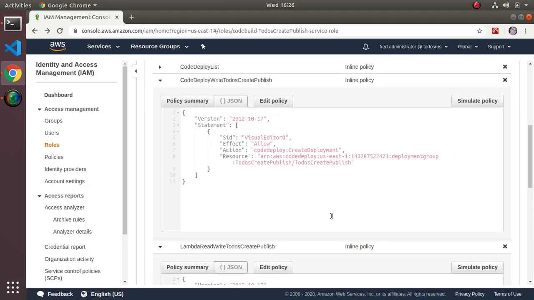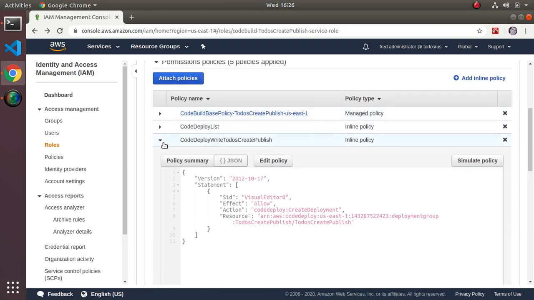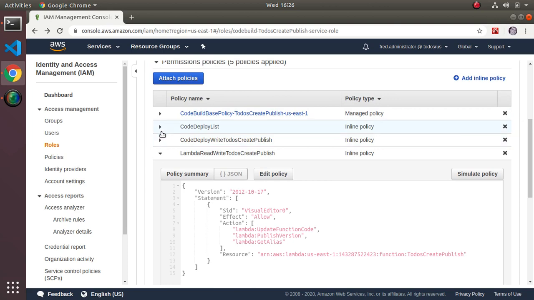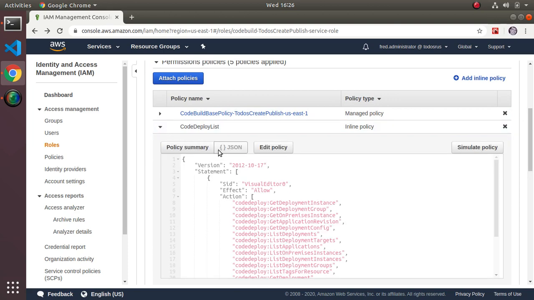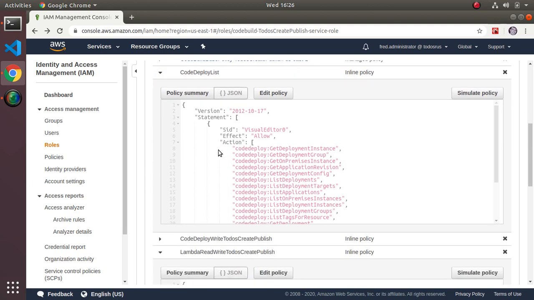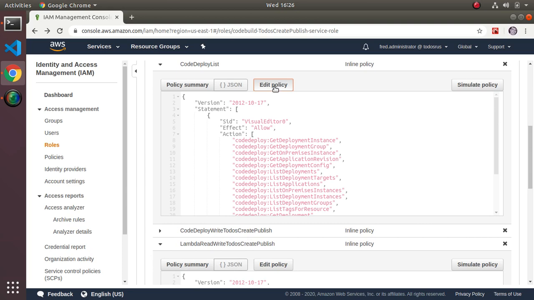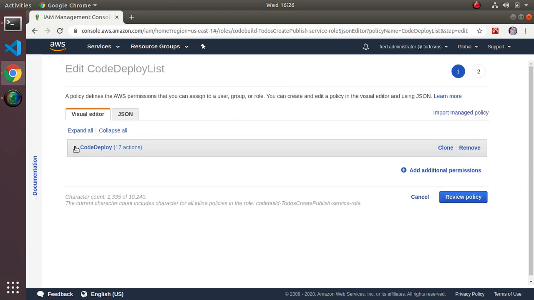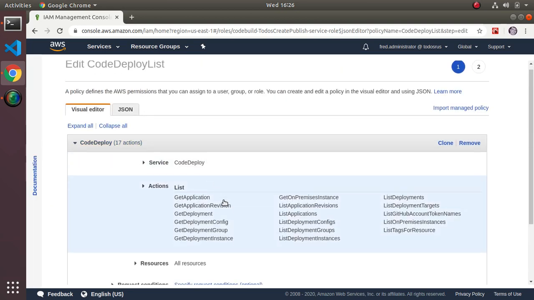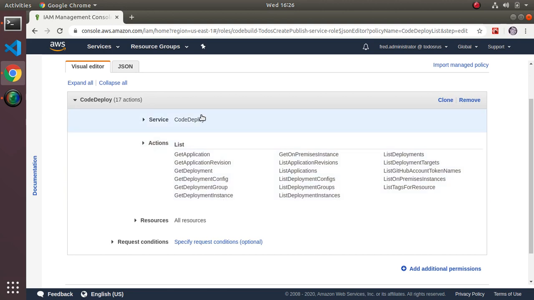Now what's not obvious is the last policy. I had to add this in just through trial and error. It looks like when you do the deploy, behind the scenes it needs to do a lot of the list commands. I ended up just punting on this one. Let me see if I can edit the policy here. Basically what I did was I said CodeDeploy, and I checked the list box, which gave me all the list options, and I applied this to all resources.